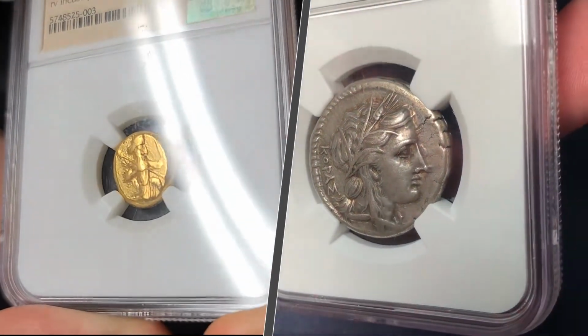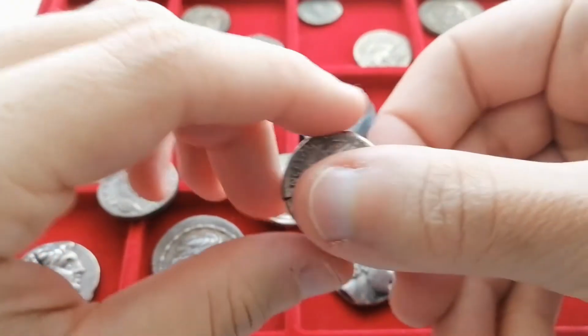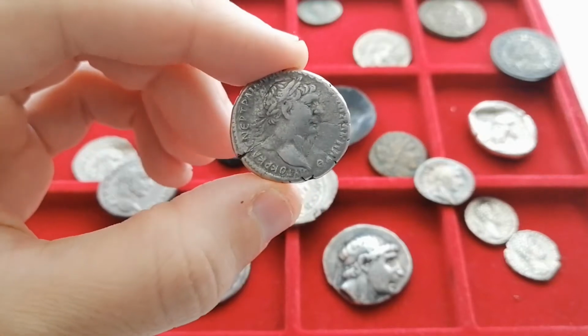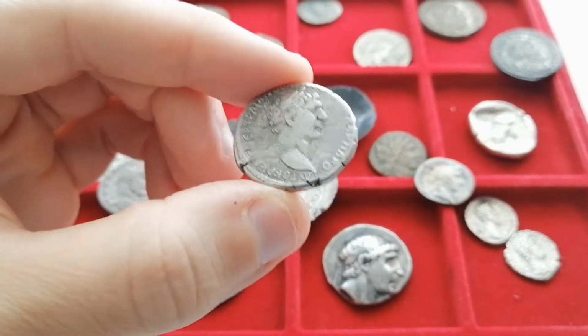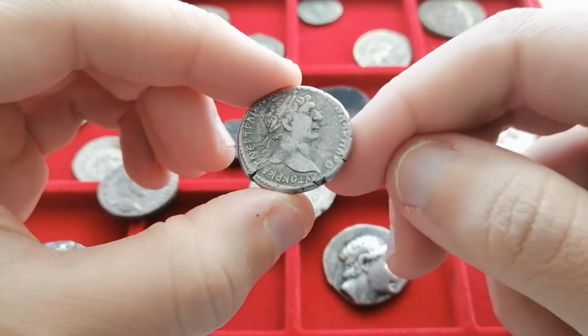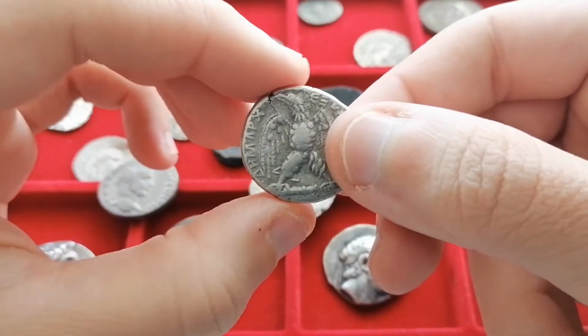I'll give you some of my opinions and maybe help you judge if you want to slab your coins or not. Let's go! So, according to my analytics, half of you, my viewers, are either from the US, Canada, or England, where slabbing your modern coins is quite common practice, especially for you more numismatic modern items. But for the rest of you, maybe it's a good idea to go over what is coin slabbing and grading and why does it exist.